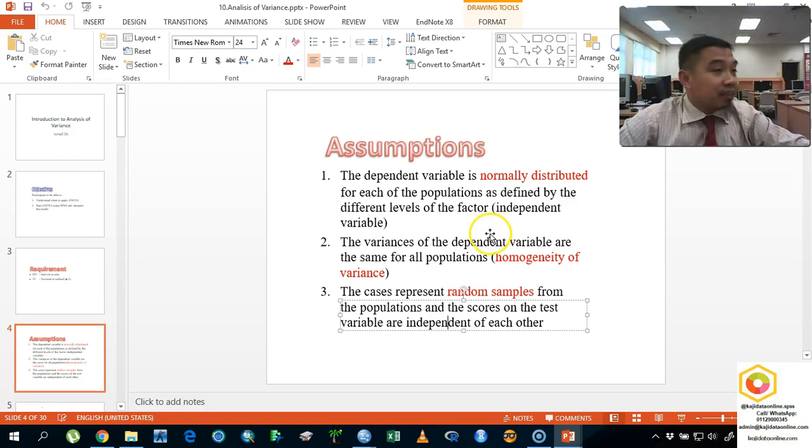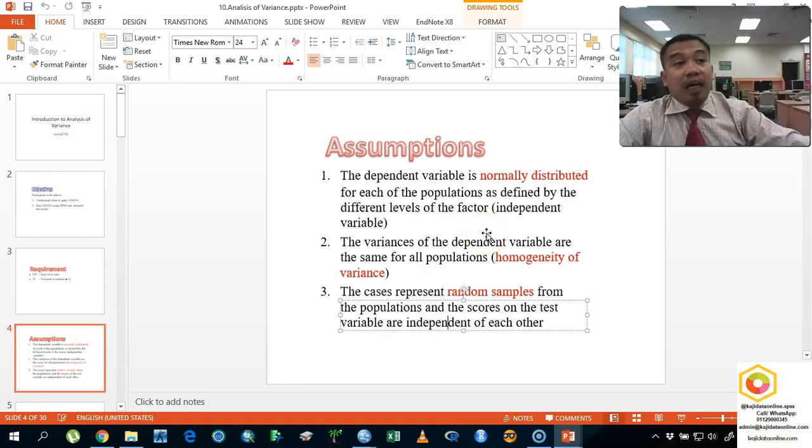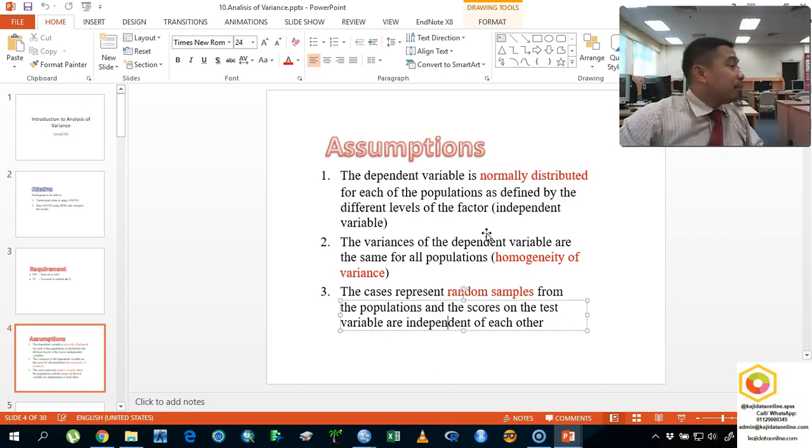So how you want to make it random? As I mentioned to you before, I'm going to give numbers, one to each of you, each with different numbers, and then I will put all these numbers inside a balang or a cup, and then I will make a lottery method. You know lottery method? So everybody gets the equal chance to be selected and become my respondent. So that's why we call it the simple random method.